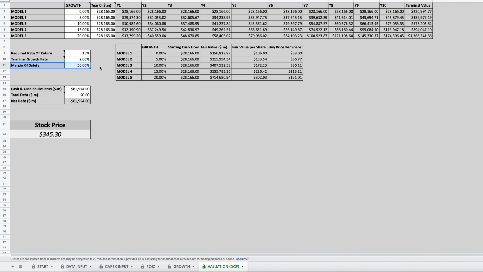Let's say we demand a 50% margin of safety. We've considered their cash and debt. Now, I've actually considered cash and short-term investments in that figure, and that's because they have a lot of treasury bonds, which we can consider as cash equivalents. So I've added that in there, and that, of course, means that we get a calculation for the fair value of the business, the intrinsic value of the business on a per-share basis, what that is, and then what we would be willing to pay based on the fact that we want a 50% discount. We want to pay 50 cents on the dollar to intrinsic value.